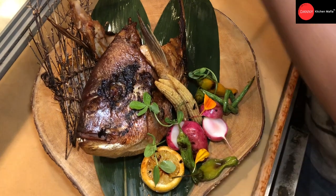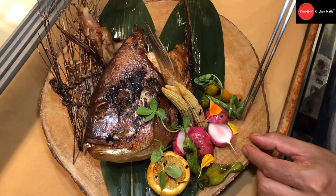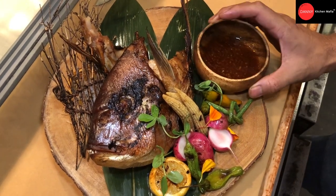Again, there are many ways to plate. It depends on your idea. It depends on the ingredients or the side dishes that you have.